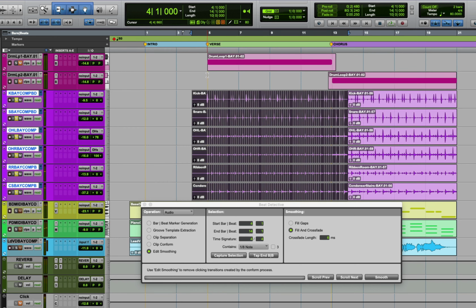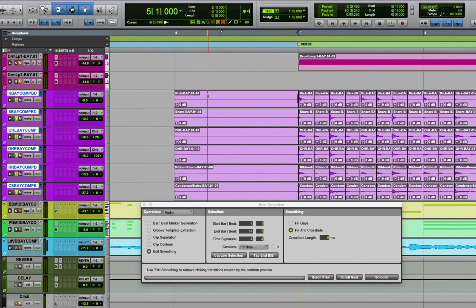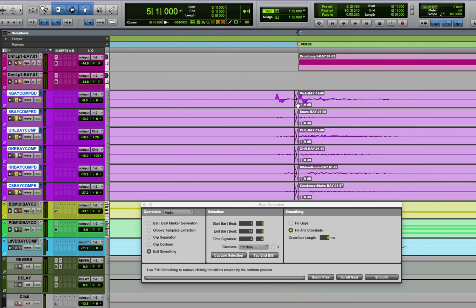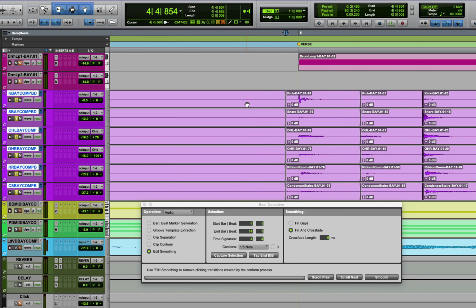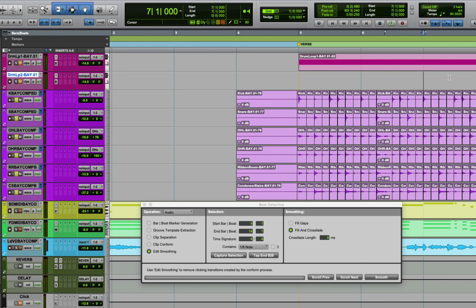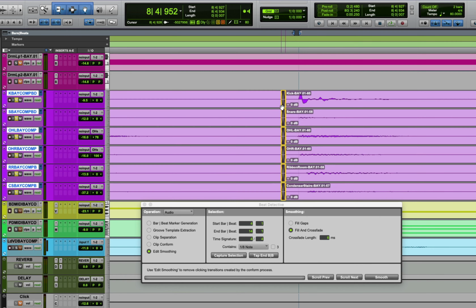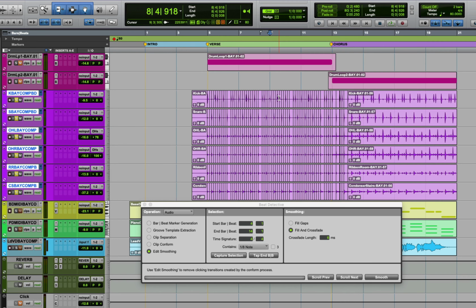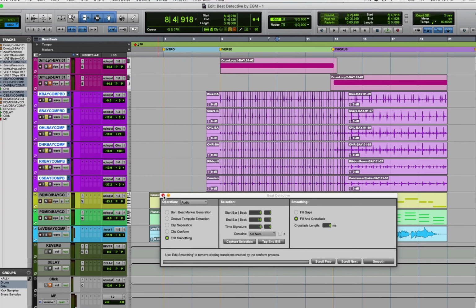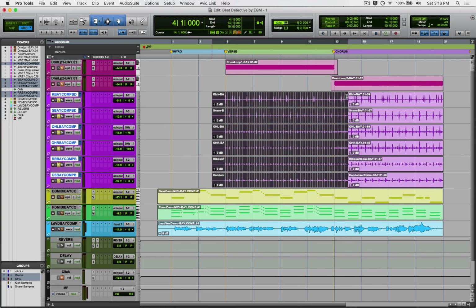Great. So it did everything perfect except we heard that little glitch on bar 5 and that little glitch on bar 9. I'm always expecting something to be a little bit off, so I'm always totally cool with just zooming in and fixing things by hand as you see me do here. So let's go to bar 9, zoom in and fix that. Now we know that this is perfect. So we are ready to move on to the consolidating of this quantized performance portion of the program.